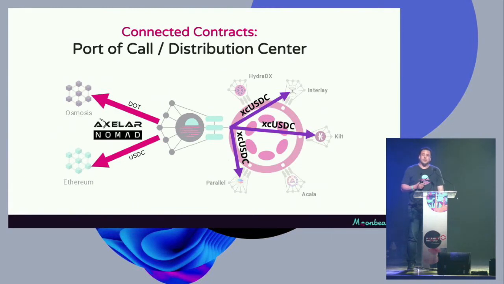And so it works like this. As a user on Osmosis, you'll be presented with a DOT address to deposit into. That deposit will put DOT into an address in the relay chain. That's detected, moved to Moonbeam, so it becomes xcDOT on Moonbeam. From Moonbeam, it's forwarded to the Axelar router, so it's routed across Axelar to Osmosis. And then that same asset is deposited into an LP position on Osmosis.